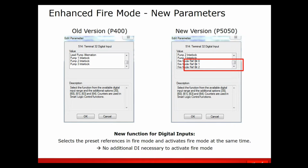So what we're going to do is select 3 inputs, and these 3 inputs will select your 8 preset speeds. You use binary coded decimal to do this, and I'll show you in a minute how to do that. But you need to make the 3 inputs ref bit 0, ref bit 1 and ref bit 2 for the fire mode.